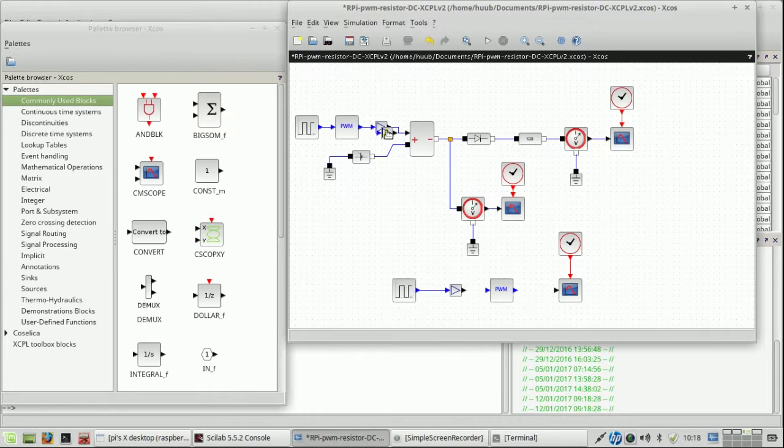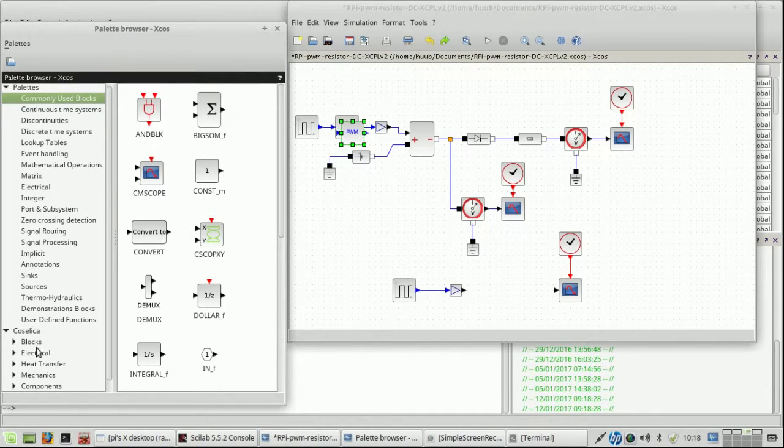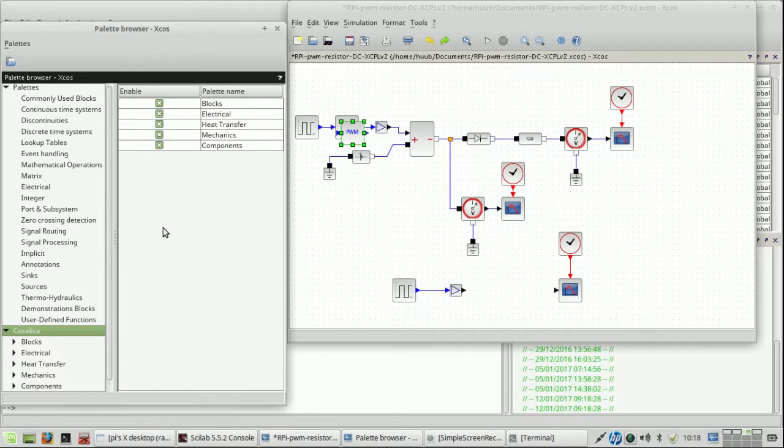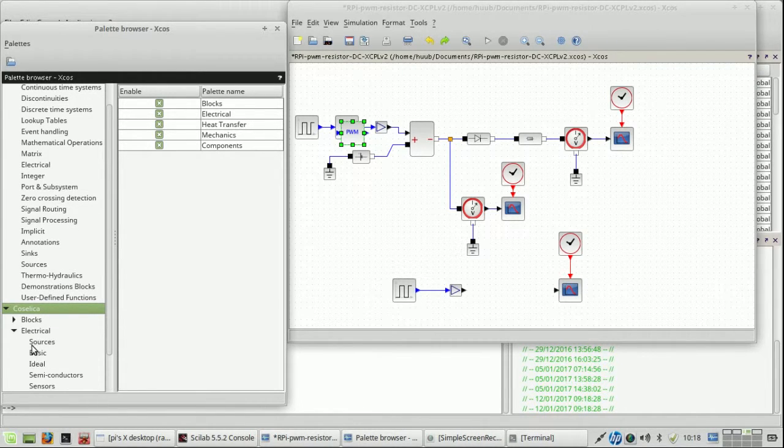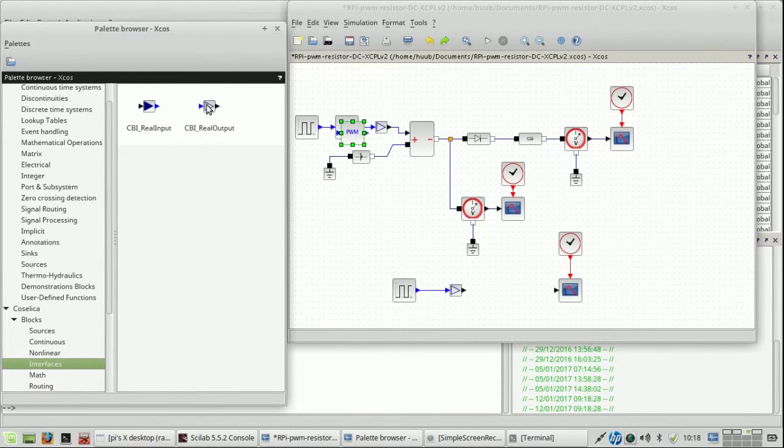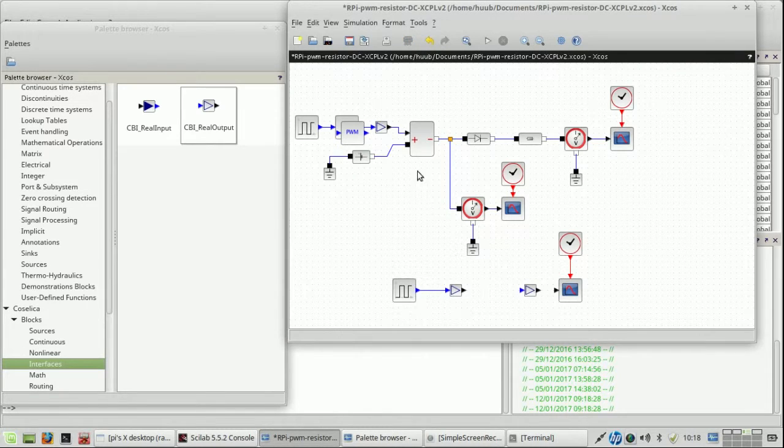Oh, this is not funny. Okay, so I need to go here. Then I need interface. Somehow interface. And then I need PWM.